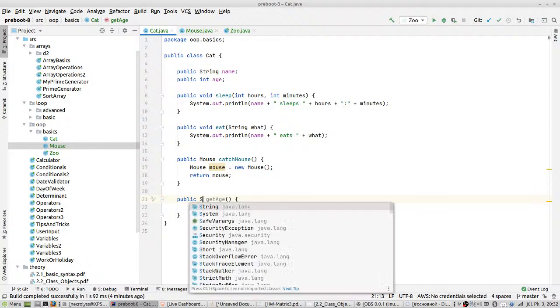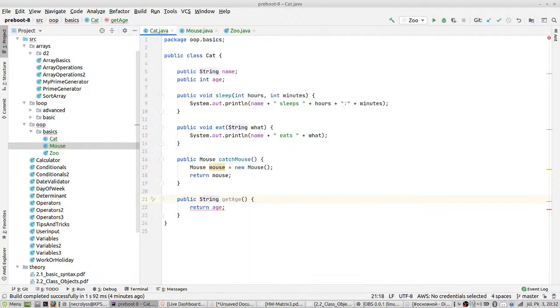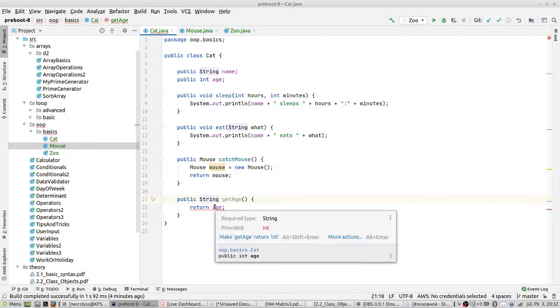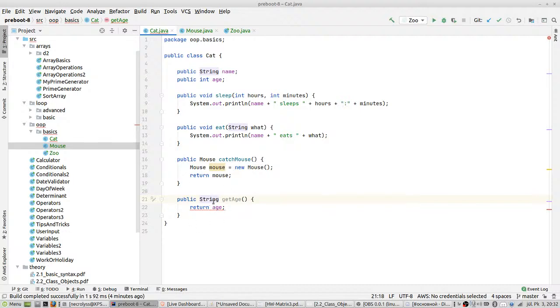So we cannot write String here. The compiler would tell us that required type is String, provided int. So that's not legal. The second rule is that when we are using something instead of void, we really should return something, and we should return it guaranteed.